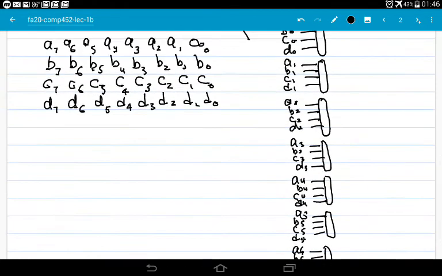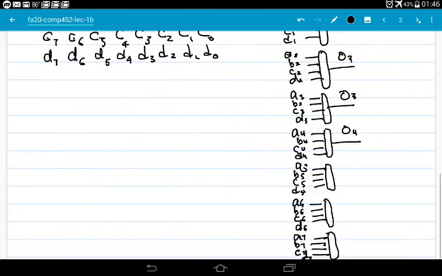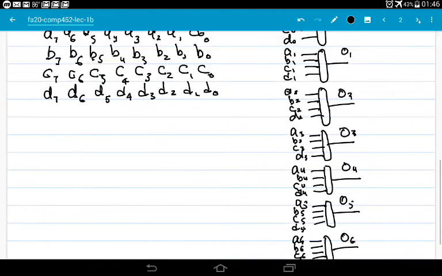And there's only one output per mux. These are called output 0, output 1, output 2, output 3, output 4, output 5, output 6 and output 7.